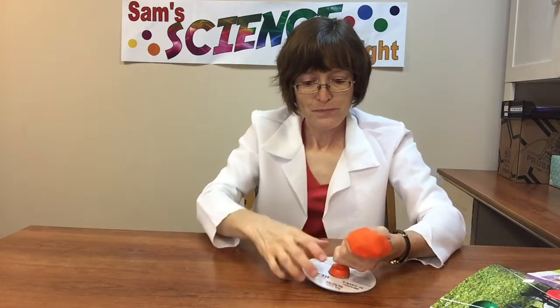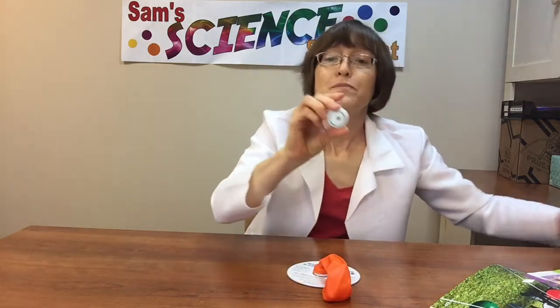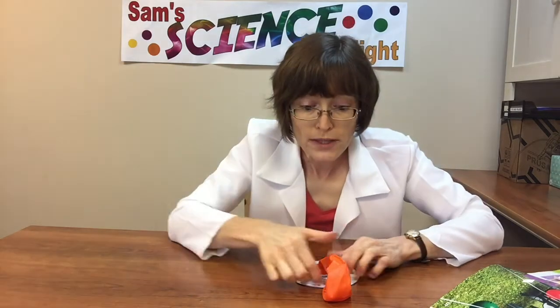Oh my goodness! Now here's something that you could try at home if you have more caps, or if you have more CDs. You could try maybe changing the size of the hole in your cap. I know I drilled an extra big hole. I even tried drilling three little holes to see what would happen if you changed the size of the holes or the orientation of the holes. Who knows? You could try seeing what happens on a different surface. There are so many things that you could try with this experiment, so I encourage you to go ahead and do that.